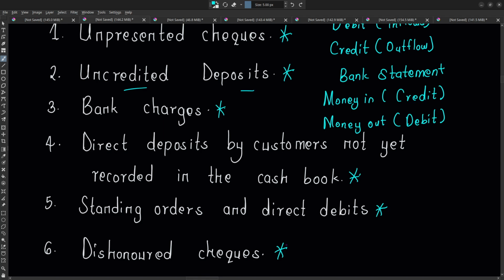Then when the other, maybe the supplier you paid goes to present it, or it's being processed in the bank, it bounces. Okay, so there are those two things. Then also you could have an unpresented check. I'm going back to number one to give you a second scenario as well.